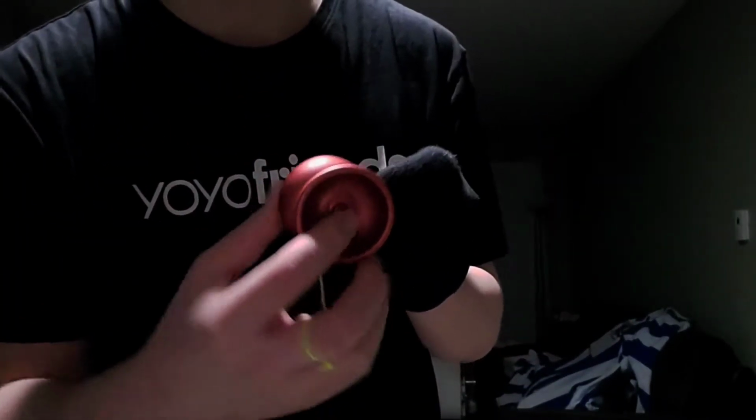All right, so now the acceleration on this yo-yo is actually really good. It's not to the point of our other Yoyofriends yo-yos, because our other Yoyofriends yo-yos are super fast acceleration beasts. But this one's got a lot of center weight to counteract the heftiness of the entire yo-yo. So the acceleration, I would say, is slightly above average to medium. I would say medium, and yeah, you can definitely push this, and this yo-yo doesn't feel too heavy once you start pushing the yo-yo, because that center weight is really giving you a nice weight distribution for you to push faster, and it definitely shows here. So that is very nice.